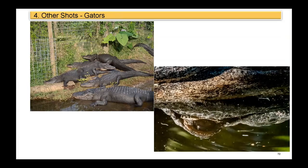Of course, there's gators there, right? I encourage you to take shots of gators and other things that are there. If you only go to the rookery, you're going to miss a lot of different things. I encourage you, if you're going there, after you do some shots of the rookery, walk the rest of the alligator farm. There are lots of alligators, crocodiles, all sorts of different animals in there, birds, all sorts of different things that are interesting to take a picture of. Tortoises, you name it, they're there. I definitely recommend walking the rest of the alligator farm.